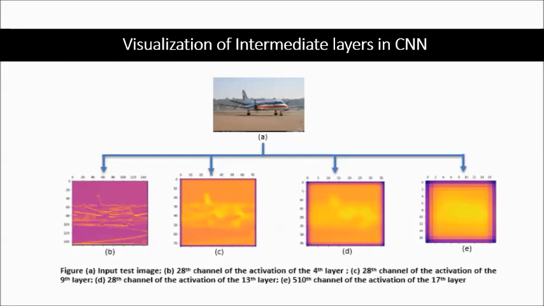And when I'm going deeper into the network, we find that the first few layers act as a collection of various edge detectors. At that stage, activations retain almost all information. As we go deeper, activations become increasingly abstract, so we can't interpret as much information. They begin to encode higher-level concepts like wings. Here you can see the wings or the body of the airplane.